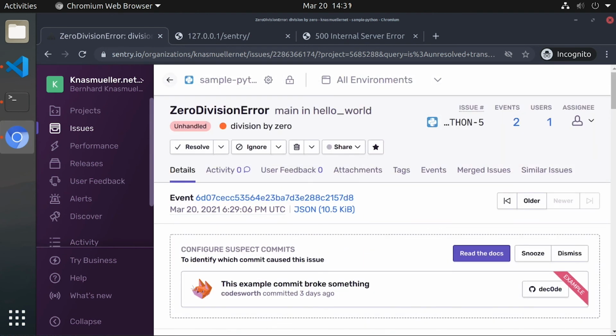So as you saw, setting up and integrating Sentry into your application only took a couple of minutes and yielded tremendously useful results. You are now fully aware of the exceptions that are thrown in your application. You can trace them back to specific requests, view the context, and get a big picture view of the impact. To learn more about the possible use cases of Sentry, visit their excellent documentation. The link is in the video description below.